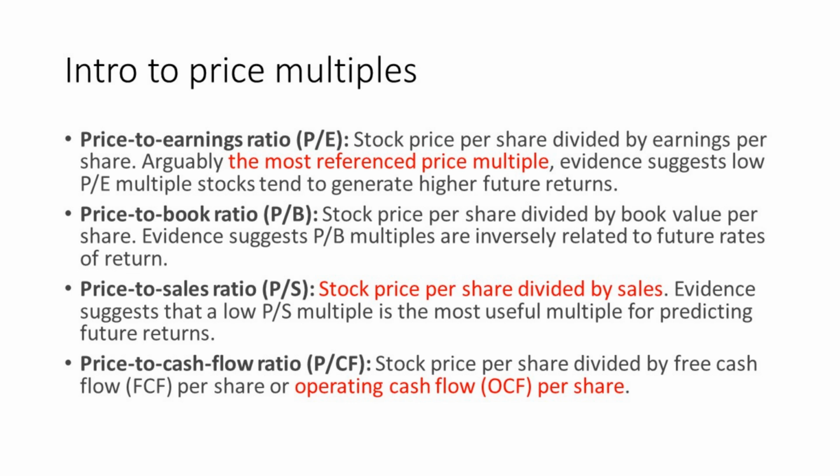At the top there, price to earnings ratio. Not important in this presentation to talk about what that is, but you've heard of it, of course, because it's the most referenced price multiple out there. Then there's price to book ratio. That's not something that I personally have ever used or find useful. And there's price to sales ratio. That's most relevant to what we're going to talk about today. Stock price per share divided by sales. We'll talk about that. That sounds a bit confusing, and it's actually quite simple.